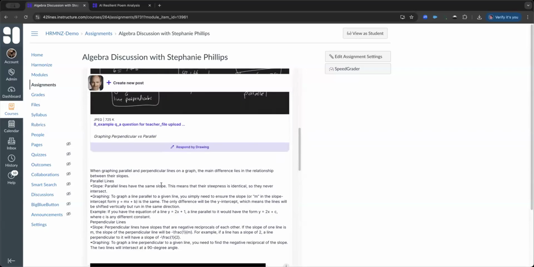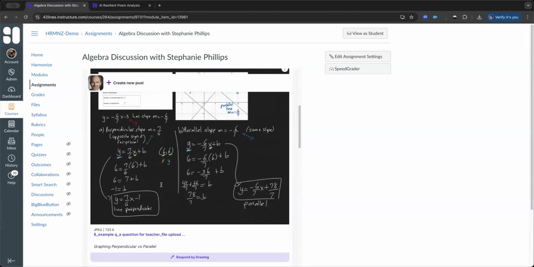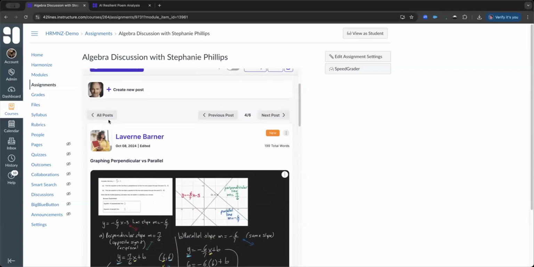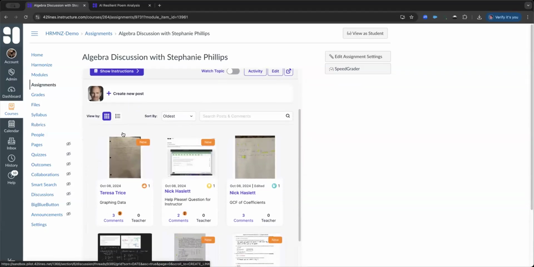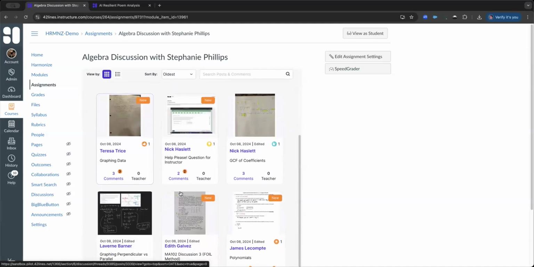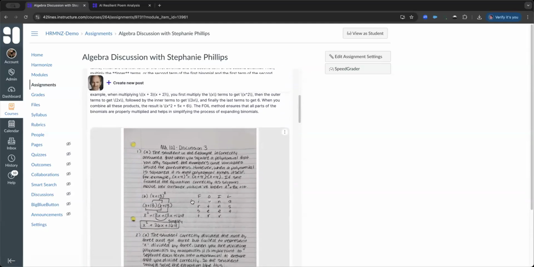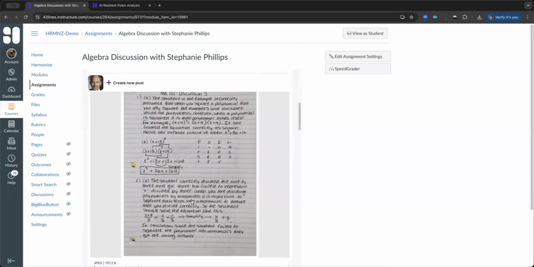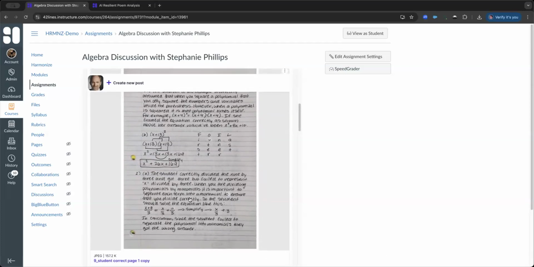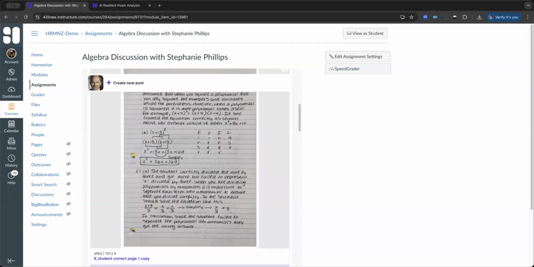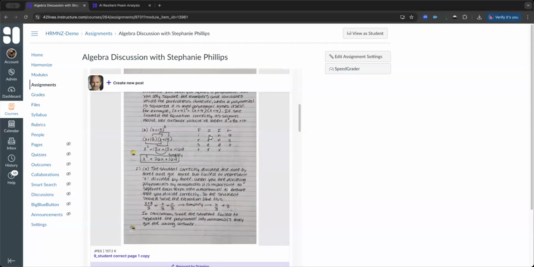So having them submit visual artifacts can be really helpful. For math problems, it can actually be hard to show your work digitally. It's often much easier to show it in handwriting, snap a picture, and upload it to the discussion.